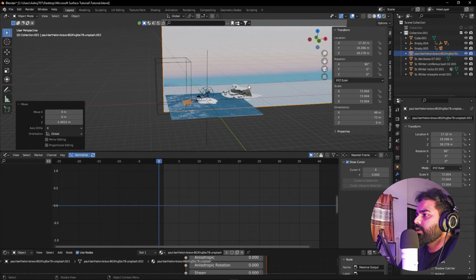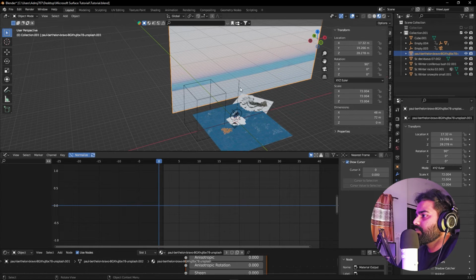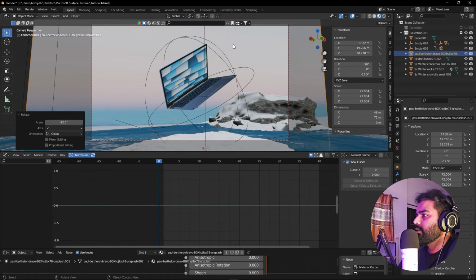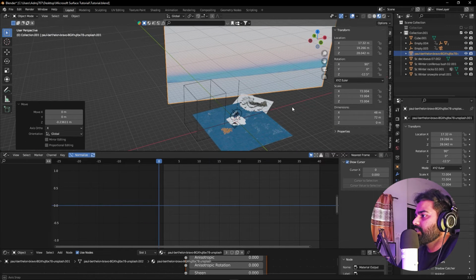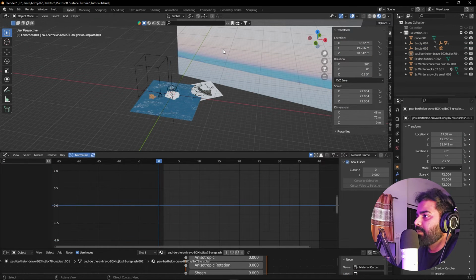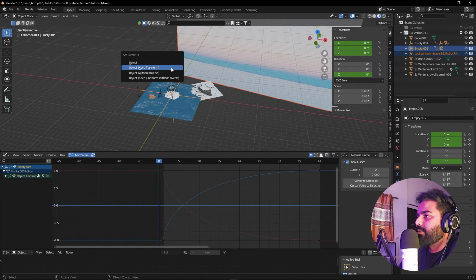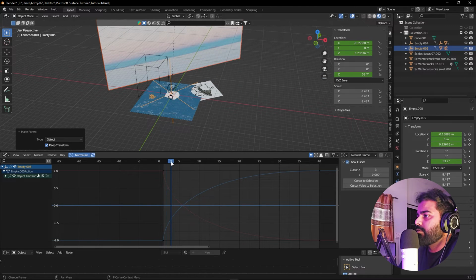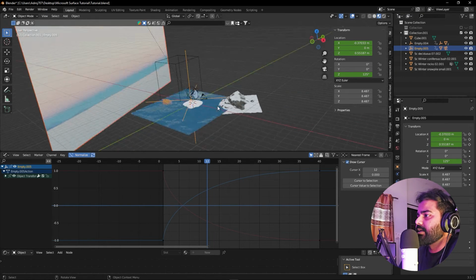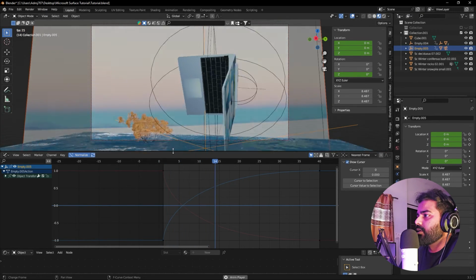Perfect. Now if I get out of this, now we have this portion and I'm going to press RZ and let's just rotate it like that. Perfect. GZ like this. Now we can select this object and we can select this and just parent them so that this is moving with the camera. Now in order to parent it, I'm going to select the image first and then press shift and select this empty, then press Ctrl P and parent it by keeping the transform. Now if I move, you can see that our background is moving with the camera. So this basically means that we will be able to see the background all the time like that.